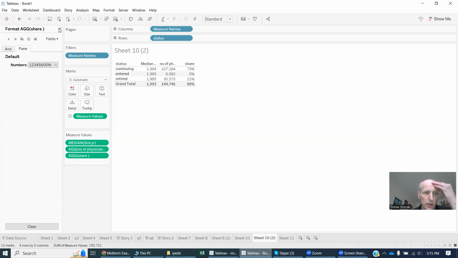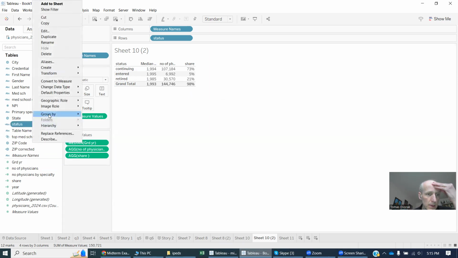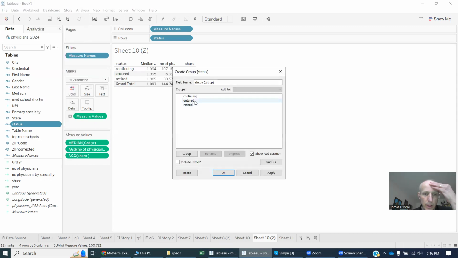But to calculate churn, I need to combine them. So I'm going to take my status and we called it create groups and entered and retired.